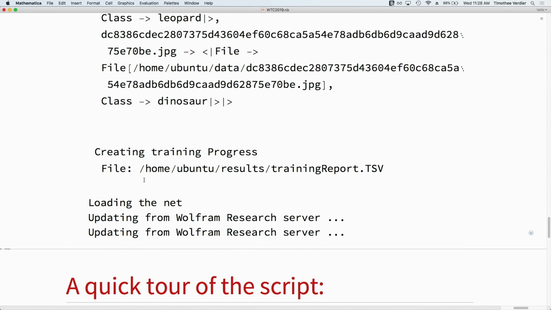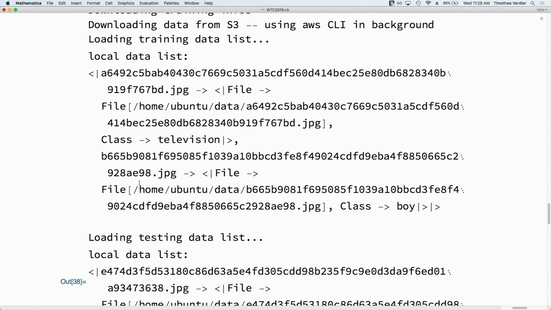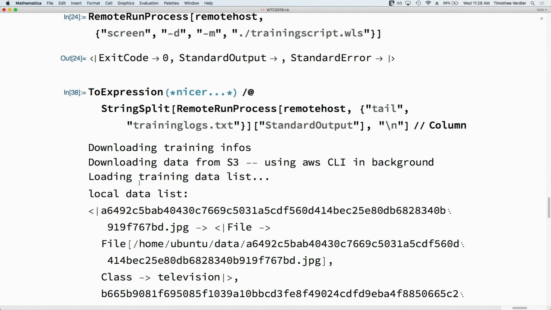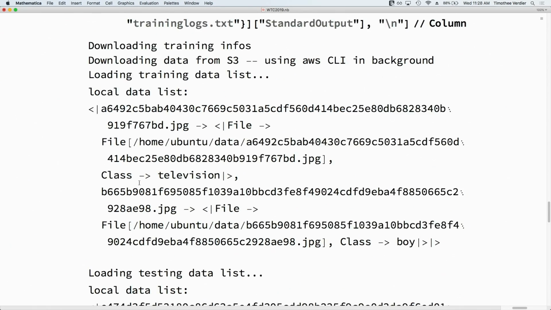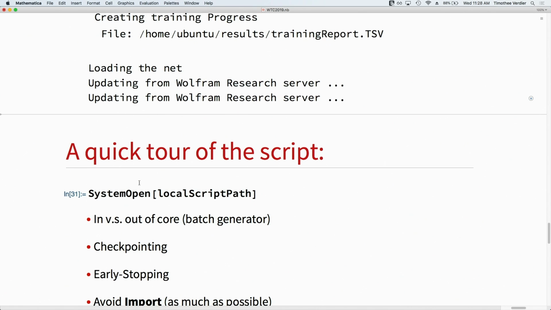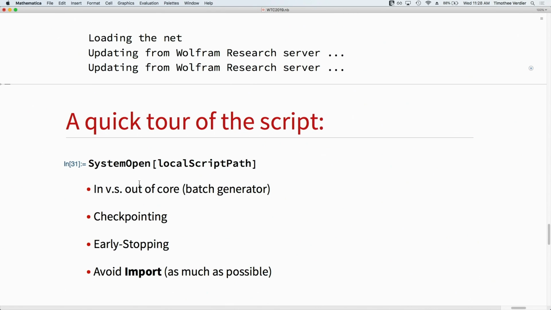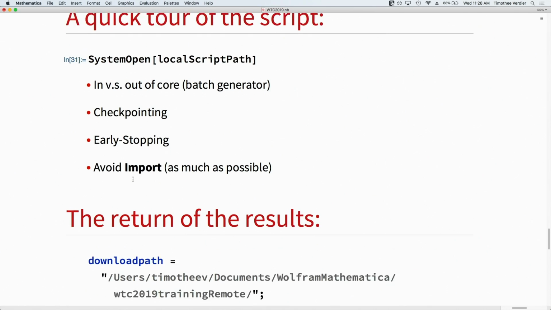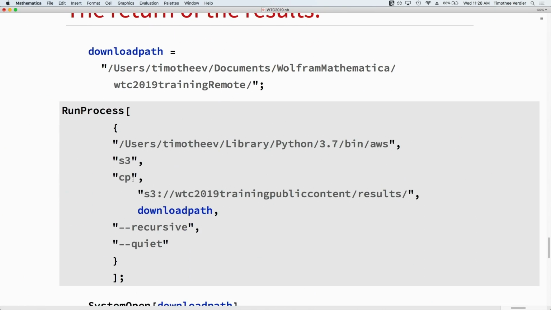So it's updating from the server, and as soon as things are updated, I will have my network and training will start. So the EC2 instance is updating itself? Yes, exactly. It's like I just freshly installed Mathematica and say, hi, I need this network. But you see that the downloading of the data through S3 worked, and indeed you are able to upload when the training is finished.